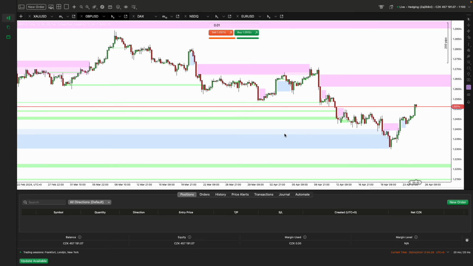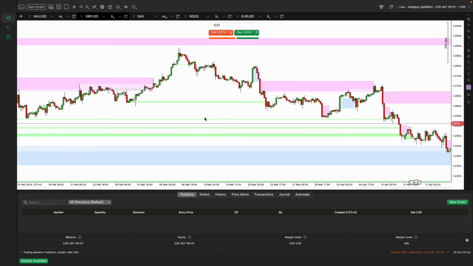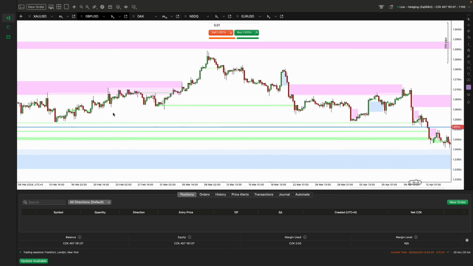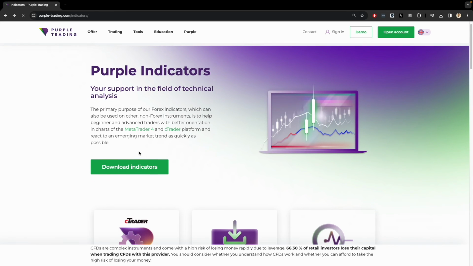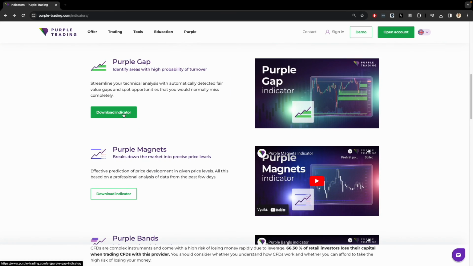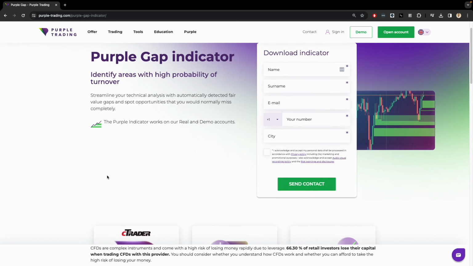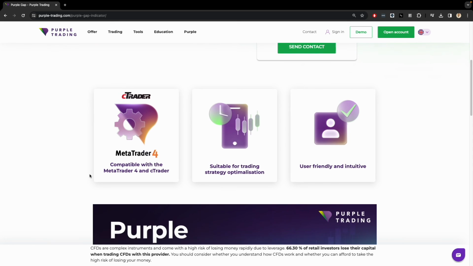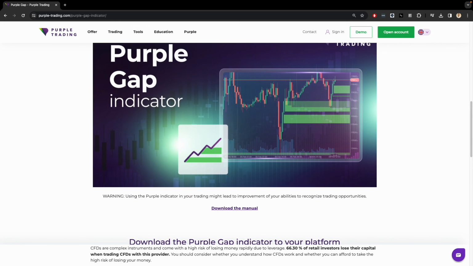Thus, the Purple Gap Indicator marks a turning point in technical analysis by revealing and emphasizing market areas that are often overlooked but are crucially important. By utilizing the Purple Gap Indicator, traders can gain a significant edge and a better understanding of where the market might offer the greatest opportunities. When combined with other analytical tools and indicators, the Purple Gap can help traders achieve more consistent results and better manage their trades.